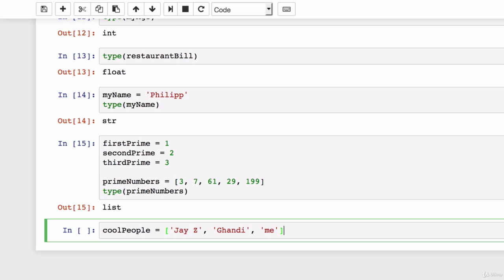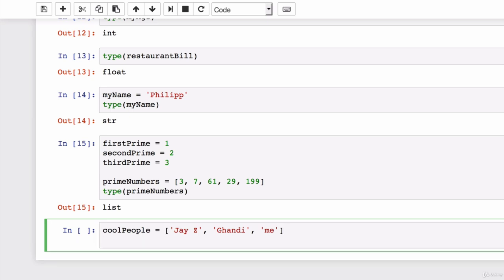In any case, a list is just a variable that holds on to a bunch of values. And it can even hold on to values of different types. Check this out. Primes and people is equal to square brackets, King Arthur, comma, 17, comma, 11, comma, single quote, Jennifer Lopez.